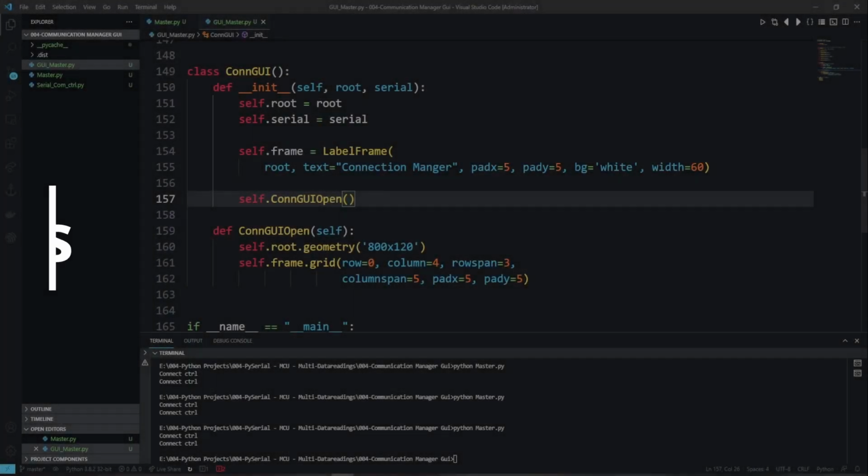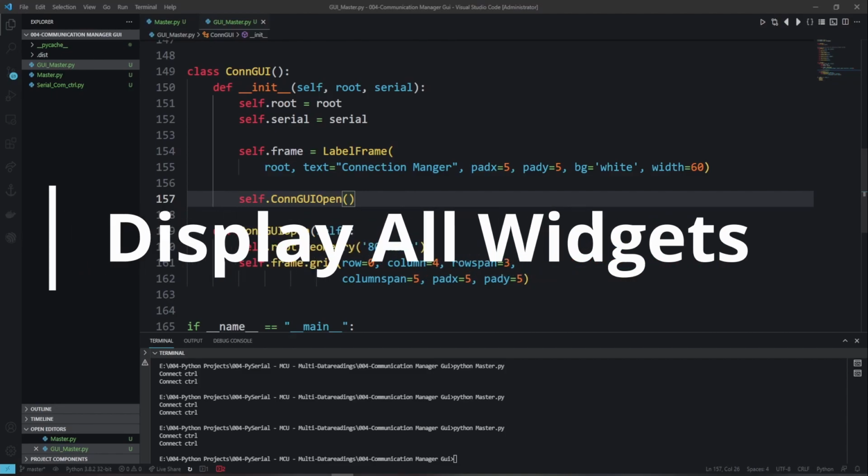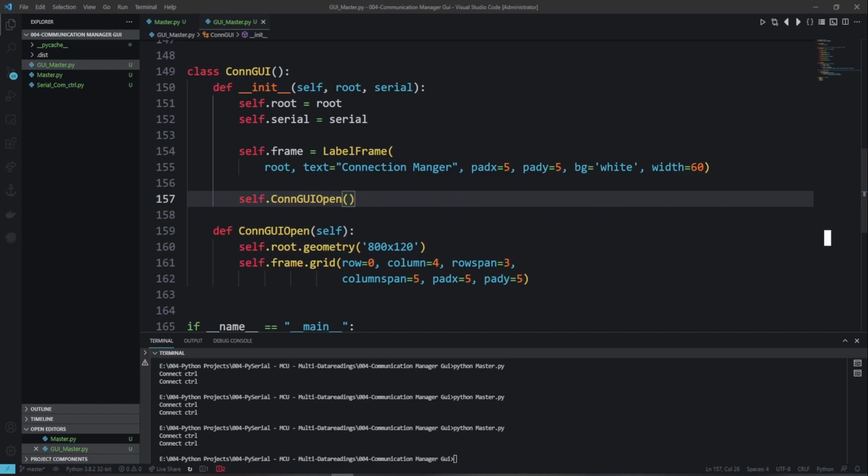Okay, so within this step, we will be mainly working between the initialization method for the GUI con and also the open. So we'll be adding the elements one by one, explaining their role in the GUI and also just to make the display. To move quickly with that, I will be just copy-pasting and explaining each one of them. So let's go with the first two labels that will explain what is going on.